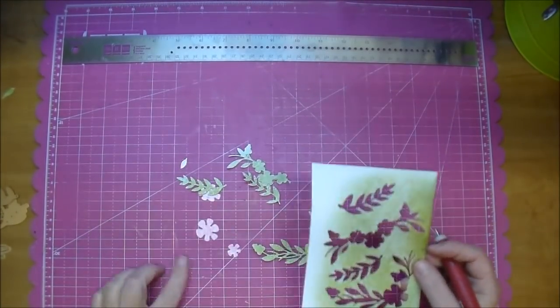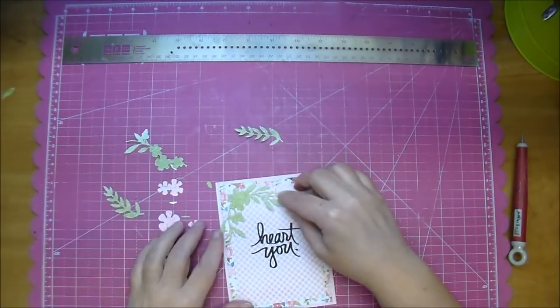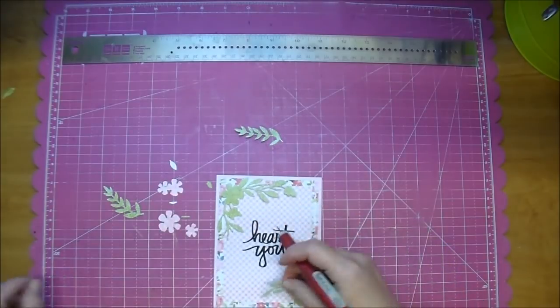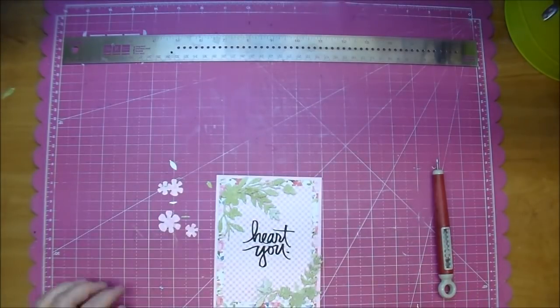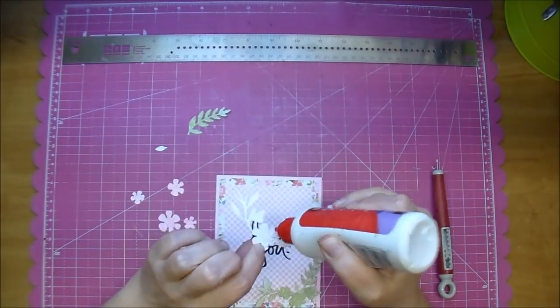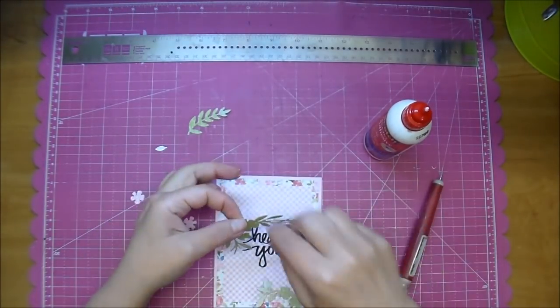And I just poke those out with my piercing tool. And now I'm simply going to add them to my card. I love the look of these. You can make it into more of a wreath if you wanted to, but I wanted to use both in the left-hand corner and the right bottom corner. So I'm just going to use some Scotch Quick Dry, adhere those down, and I will be adding a few pearls.